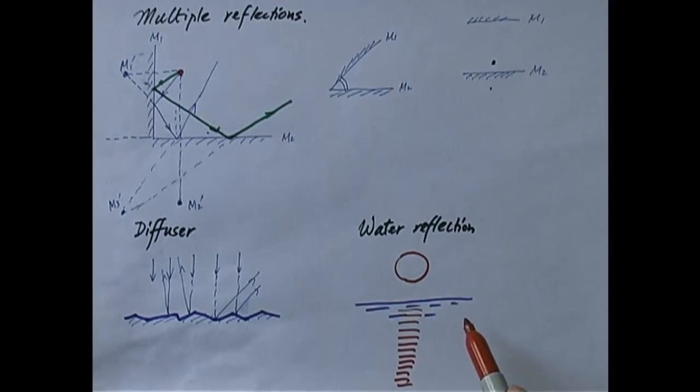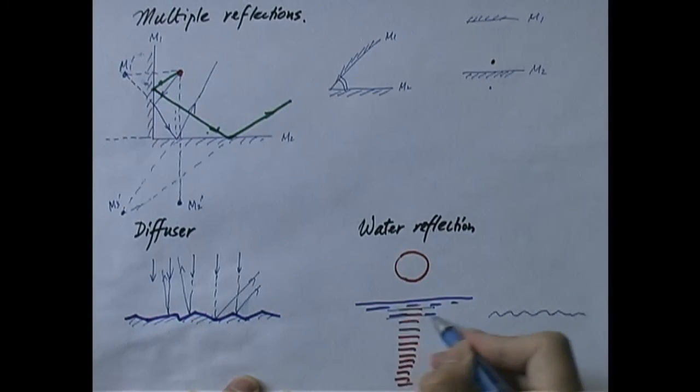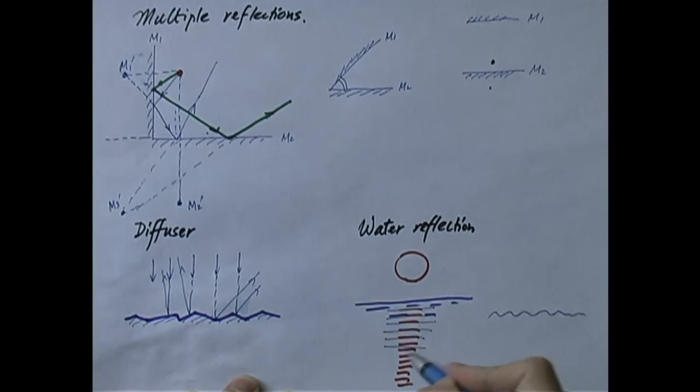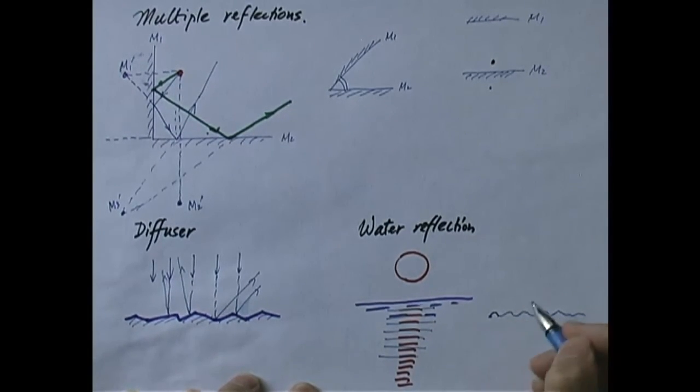Well, you've got to understand that the ocean is not a perfectly flat mirror. If it were, then all you would see would be just one clear image of the sun right here. You wouldn't see tapering. So where does the tapering effect come from? Well, in reality, the ocean surface has ripples. It's got ripples like this. So you can think of a whole bunch of ripples like this. Here is one such ripple.